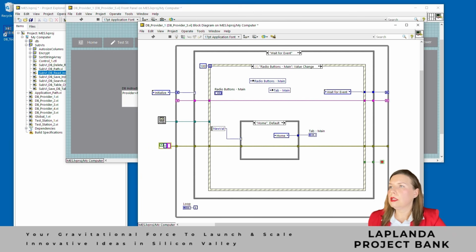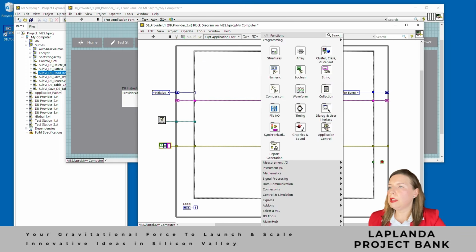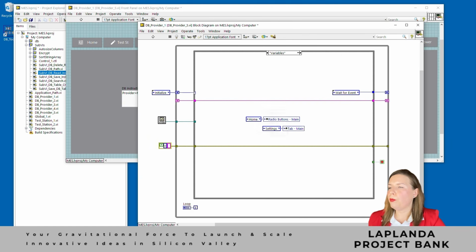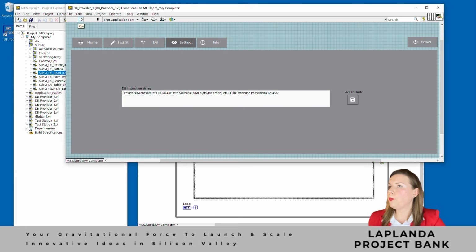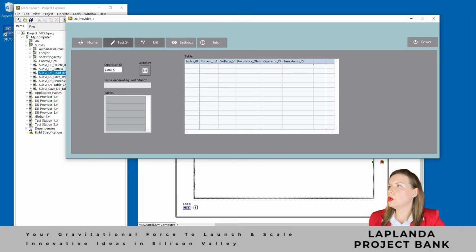And I add them to the variables case, place them here, and from them I create constants. And both constants I set to home. And now when we run the program, everything should work and it should immediately start on the home button. Let's see. Yes, it immediately switched. It always starts from home.